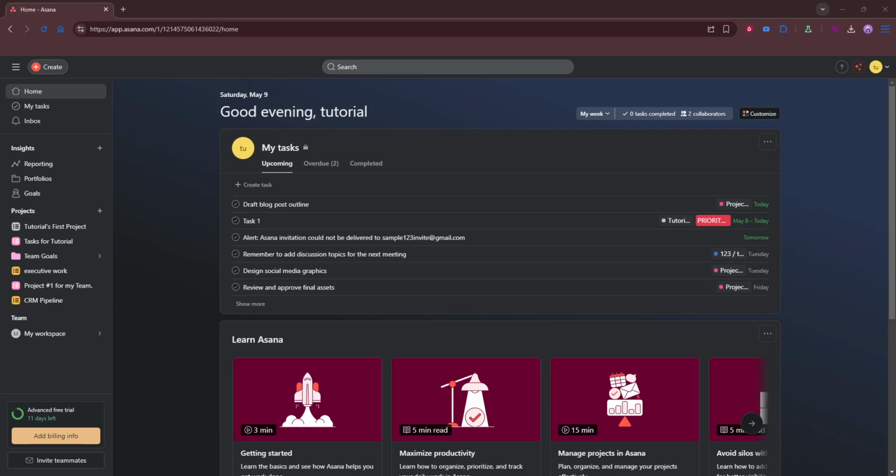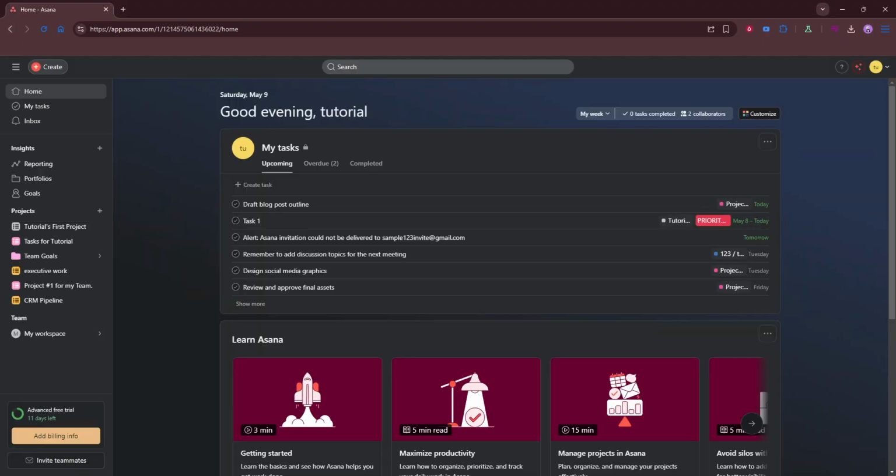First, open Asana in your browser or the desktop app. If you're in a browser, click the refresh button at the top of your window, or press Ctrl plus R on your keyboard. This forces the page to reload from Asana's servers rather than relying on anything stale on your device. Give it a moment to complete. You'll often see a brief loading indicator while your workspace, projects, and tasks rehydrate.